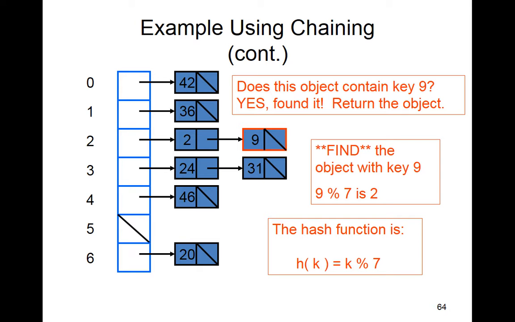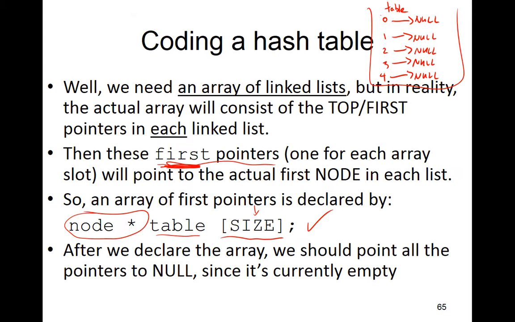All right, so basically what I just reminded you of from the last video is what we're going to set out to code now. So this is our structure, or this is our table. You have to look at this a few times before it really sinks in. However many rows you want, that's the size, and then I'm going to make an array. Obviously this is an array because I have brackets. I'll call it table just because it's a hash table. And it's an array of what? It's an array of pointers to nodes.